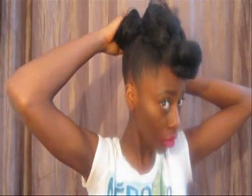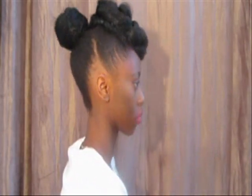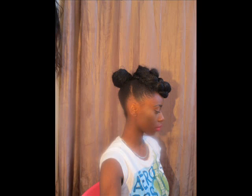Then take the next side of the hair and go the opposite direction. The first time I wrapped around a little tighter. This second time, I want to wrap it around a little more loose, so I don't have a cone shape, but more of a circular shape. At this time, you may choose to pin it or tuck it under. It's your choice. Okay, and that's the finished hairstyle. I hope you guys like it.